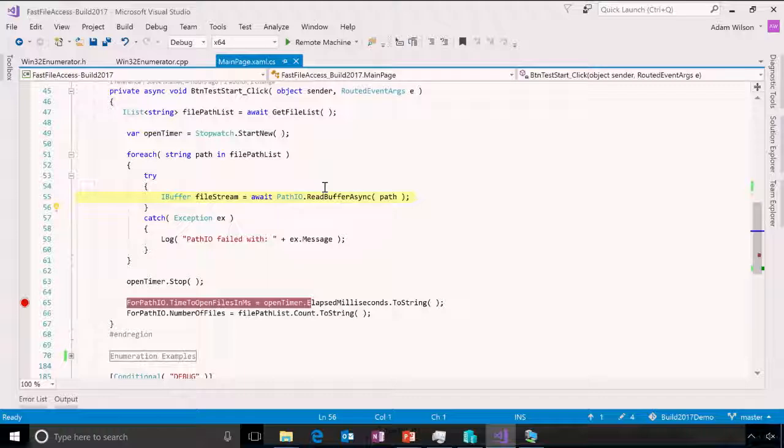For text files, there's a set of APIs for reading a set of lines in a text file, so a log or an INI file or any other kind of text file that you're trying to read or parse. You can read it as a set of lines, and you can write them as a set of lines. But all of those things have always been there. They've been there from the beginning of the Universal Windows Platform.